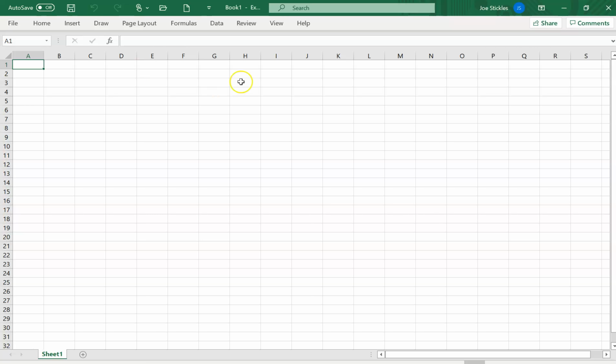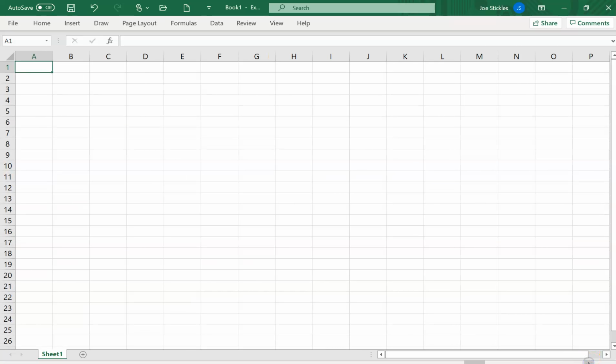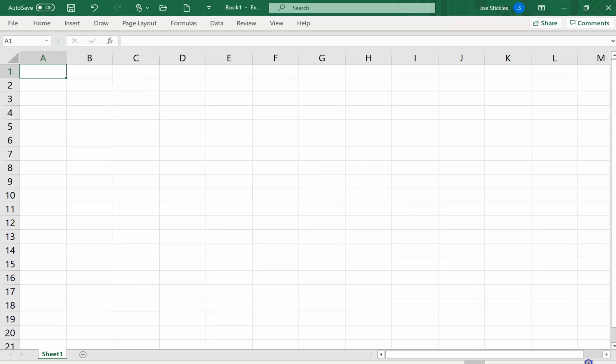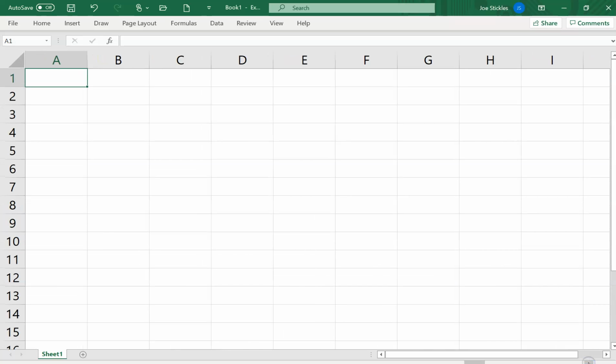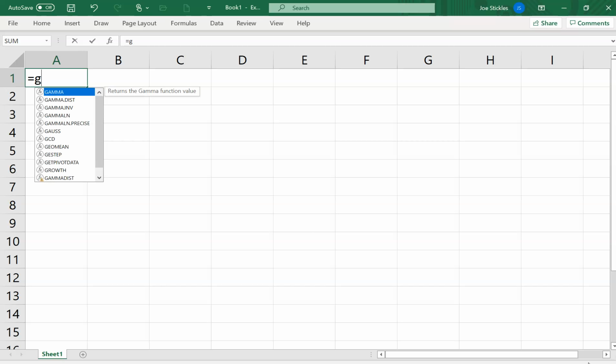All right. So, let's see if I can zoom in. The hardest part I had to remember with using Excel was remembering to zoom in so people could actually read it. One of the nice things about Excel is that if you start typing the function name in, it usually tries to fill in what you're trying to type, so you don't have to remember a lot of the names. One of the things you do have to remember when you're doing functions in Excel is to hit the equal sign first, so that Excel knows a function's coming. If I just start typing the word gamma, it comes up with a whole list of things for gamma.